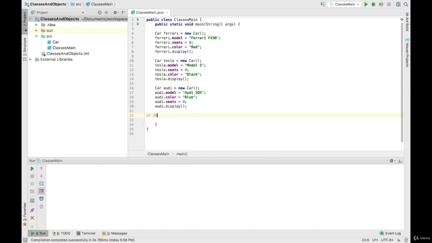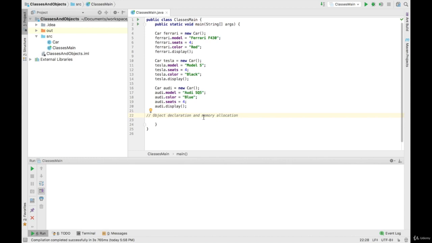Object creation has two steps, which are object declaration and memory allocation.